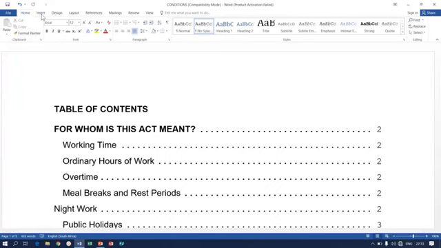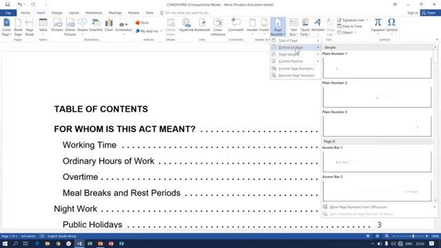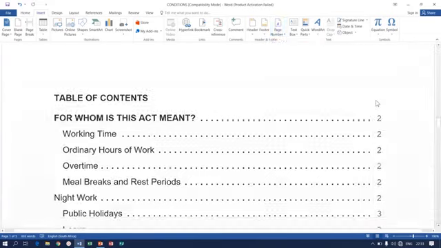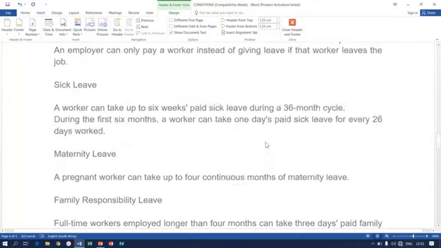Finally, how to insert page numbers. There is Insert. Page numbers can be inserted using the header or footer, but let's go straight to Page Number. I need these page numbers to appear at the bottom part of each page, bottom center. So I will go to Bottom, there is Center. Simply click here. You can see at the bottom center of each page there are page numbers.